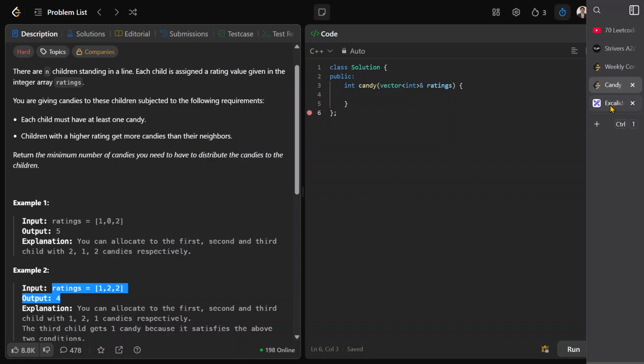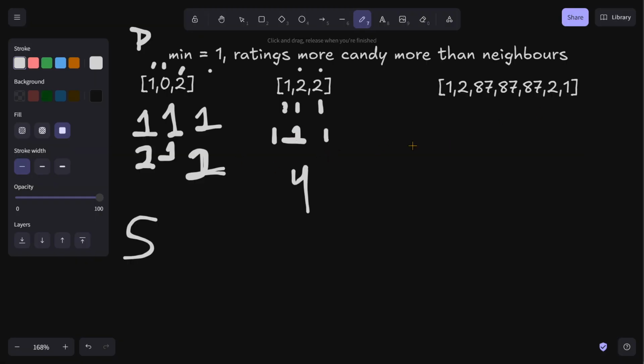Now here comes the second part. Let's give everyone one candy. Now we start from index 1. It has a higher rating, so we plus one to whatever candy the zero index has, so it will be 2.